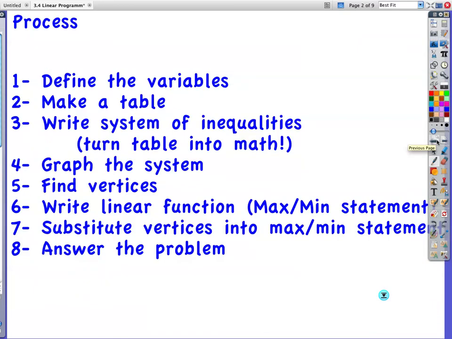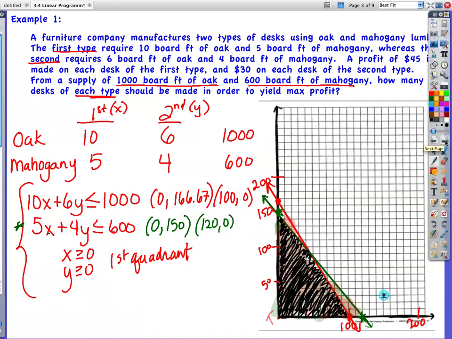Now let's go back. Then we find the vertices. Now what's a vertice? What are we looking at for vertices here? I'm going to keep this in black. Your vertices are like the corners of your feasible region. So like this is a corner. You come over here. This is a corner. Get this. There's actually a corner right here and a corner right there. So that shaped graph looks kind of like a triangle, but there's actually a vertex right there. So we actually have 4 vertices.